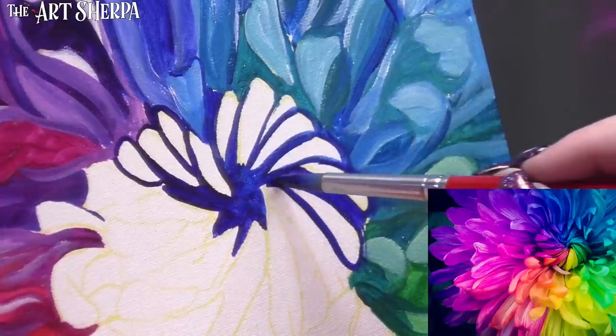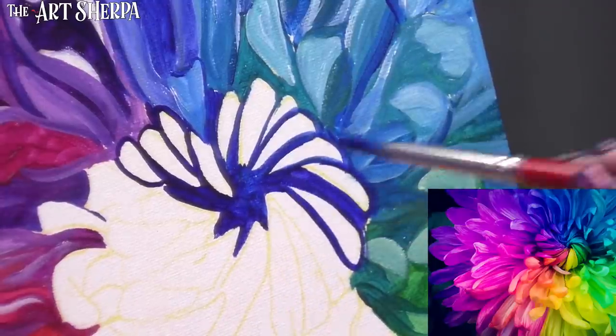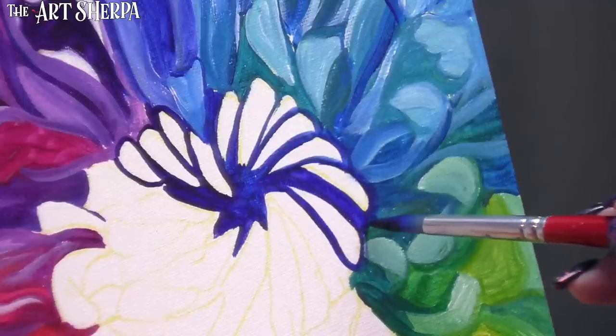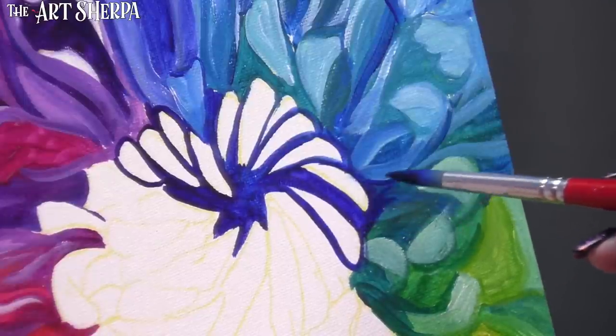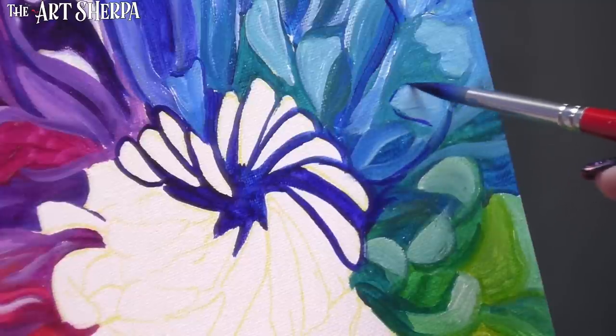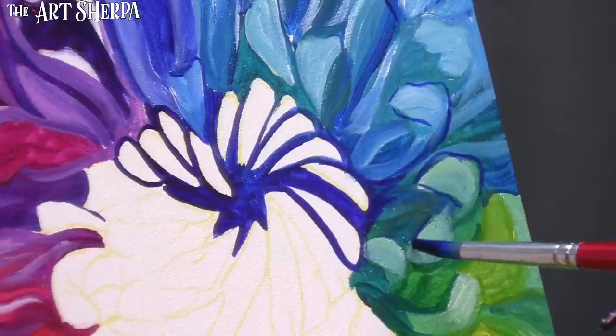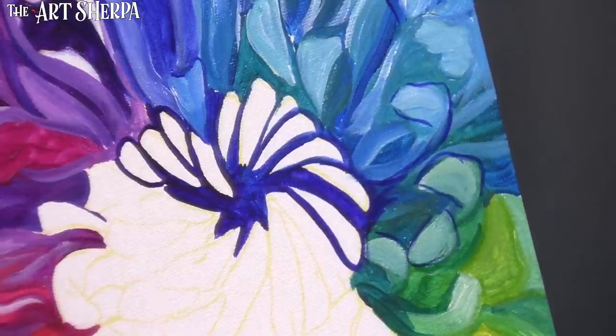So that's just given. So this is like my darkest value. I don't really want to go into the black. So what I'm doing is creating depth where I'm going to be curving the petals over the center. And I can use these two even to capture some of that. You're just using that dark color to pop a little bit of what you've got going on, right?